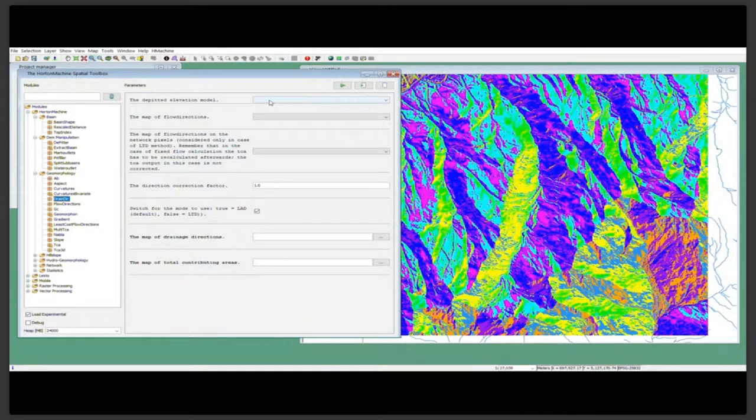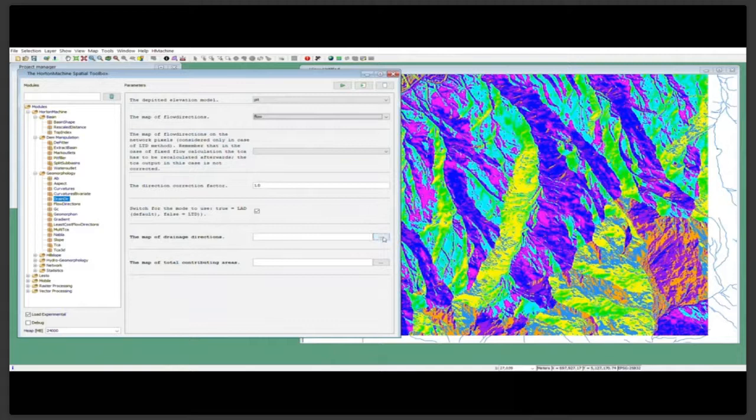So you have here to select the pit elevation model, and the map of flow you already elaborated. If you want the map of flow direction only on network pixels, you can select here the network, and then all the other default values are fine for now. You will find some other information about these parameters in the Horton Machine manual.